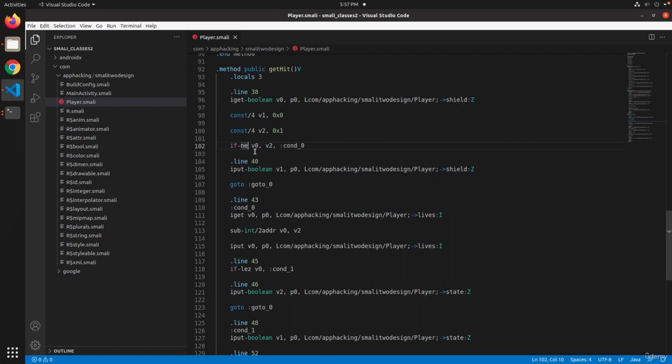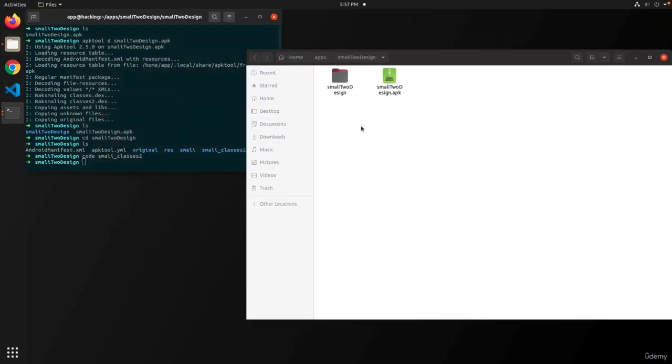Alrighty, so over here we've got our condition, if not equal, and now we are flipping the logic. So we have extensively reverse engineered every line in here and now we fully understand this part over here. Which means if we are flipping the logic, then we are flipping the logic regarding the shield. So now what we should have is, we shouldn't start with a shield, but we should be immune until we pick up a shield. Alrighty? Okay, let's verify this. We apply our logic flipping, not equal becomes equal, and now we are building back this application.